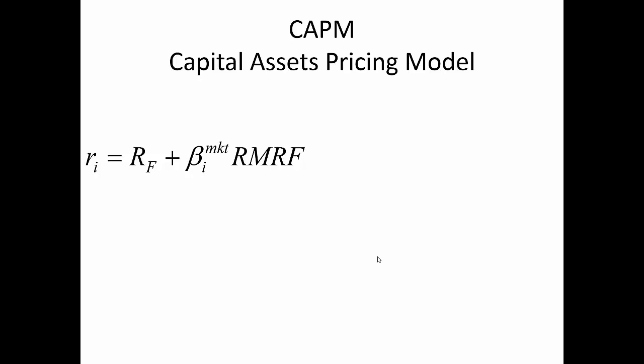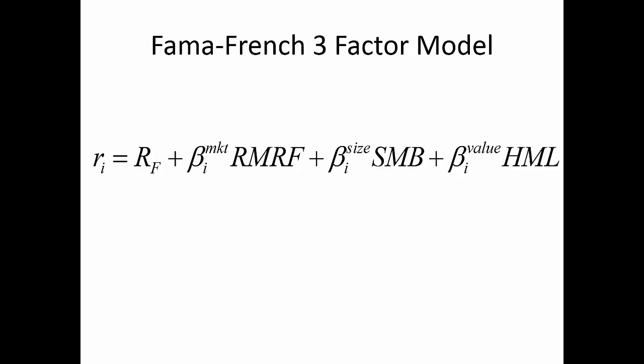So let's take a look again at the CAPM formula. We're moving from this initial work that was done in asset pricing to the Fama French model, where we're adding on these two other factors. So now you have three betas, because there are three factors in this. The way that I would explain this is the expected return on asset I is equal to the risk-free rate plus the sensitivity of asset I to the market risk premium plus the sensitivity of asset I to SMB, which we'll define later, plus the sensitivity of asset I's return to HML. Again, we'll define that later.